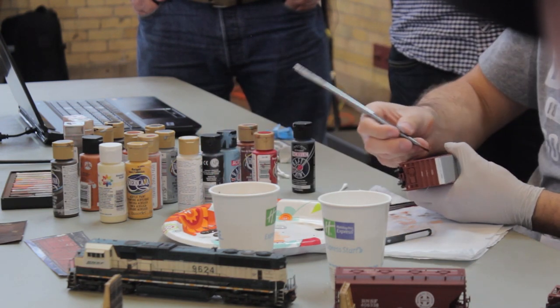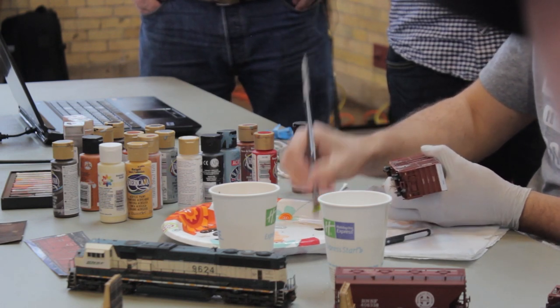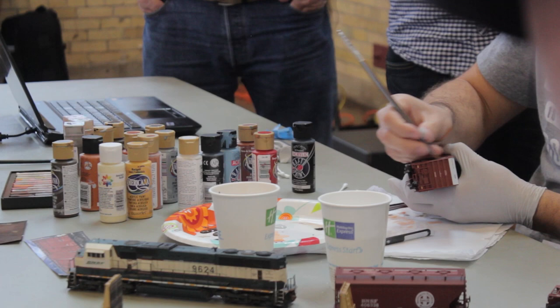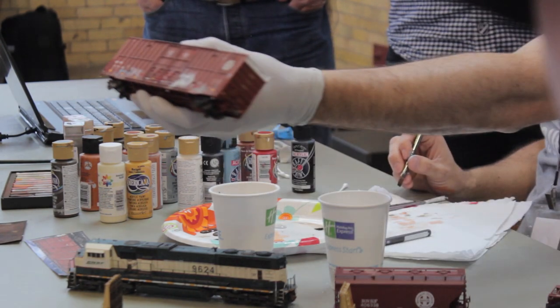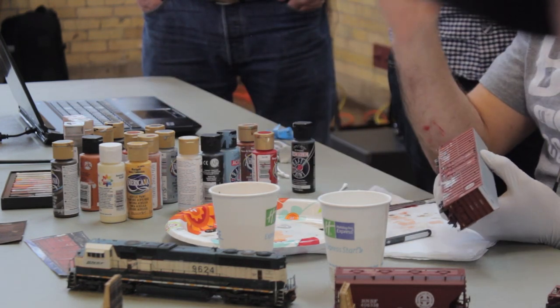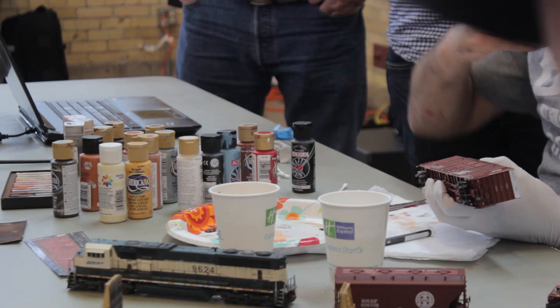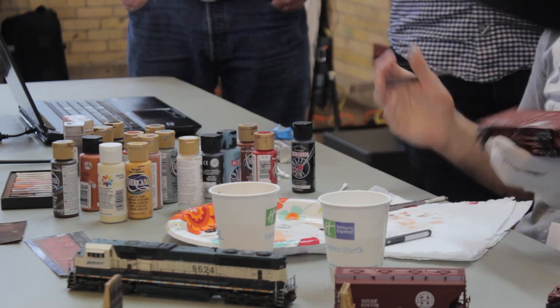Mix that up. Just go right over the top, okay? A little bit more there. Okay, and you can see now how that's just slightly darker. When I'm done with this whole side of this model, I'm gonna take this raw umber and do it to the entire side, one layer over the whole thing. Do the top, do the ends, everything. It's gonna tie it all together, it's gonna look unified.